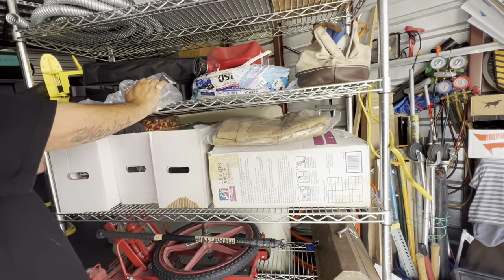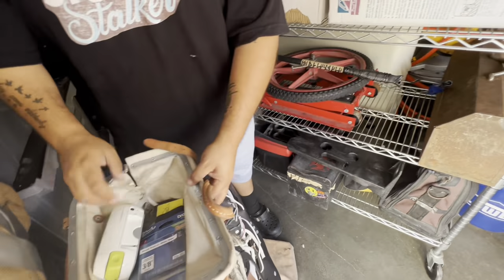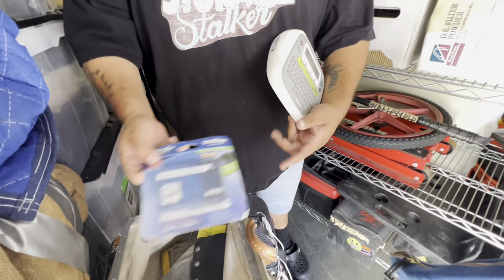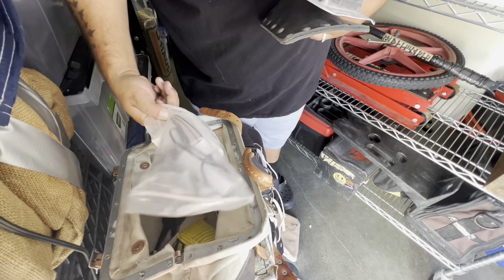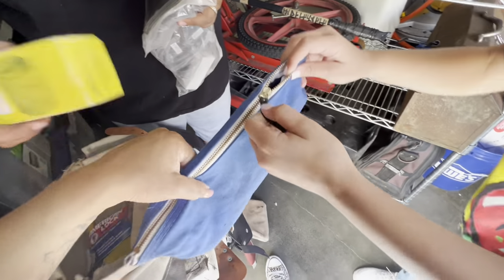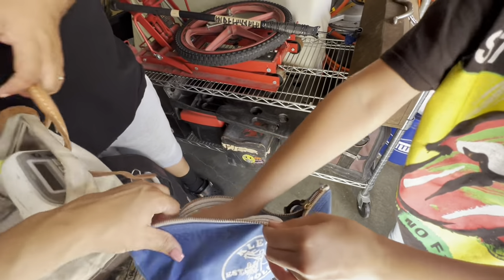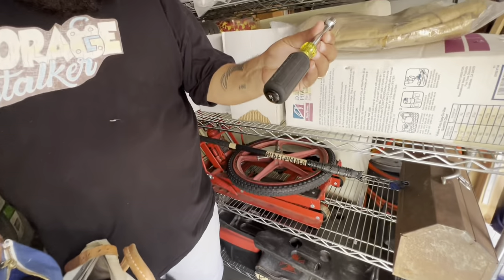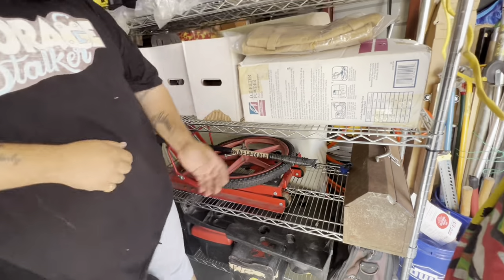That's another 40 to 50 bucks right there. What's in here? Oh, you almost got my toes! What is it? A label maker of some sort, one of those nice little leather case holder things. Switches — she's got the money bag. Open it, baby, let's see what's in it. Measuring tape. Some tools — these look like cobalt drill bits. Clean, clean, clean. Put it back in there, babe.